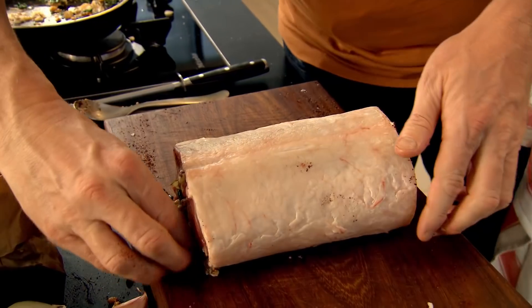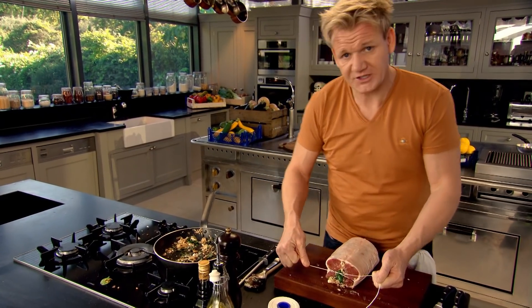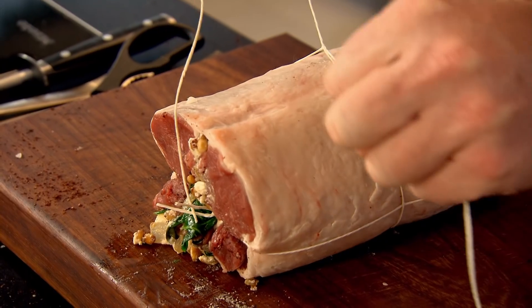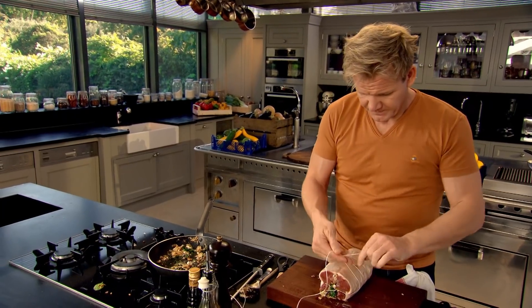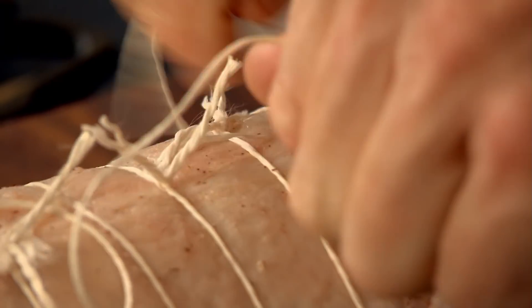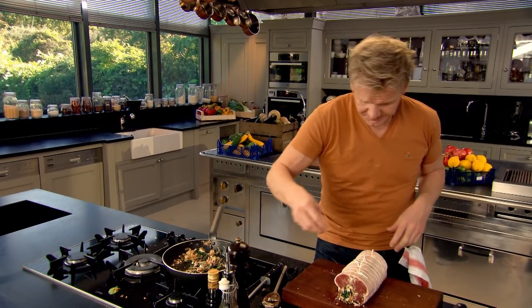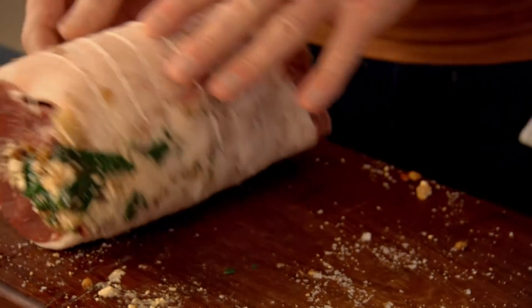Like I said, some of the stuffing's going to come out. Now just tie it. First off, around the side. Don't worry about some flash butcher's knot — just tie it. One in the middle. You can get butcher's string from your local butcher or at cookware shops. Don't go too tight — it just forces all that stuffing out of the lamb when it's in the oven. Now we'll just season the top of it. Roll the joint to make sure all the skin gets seasoned.